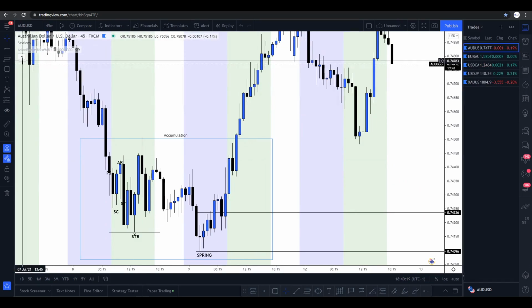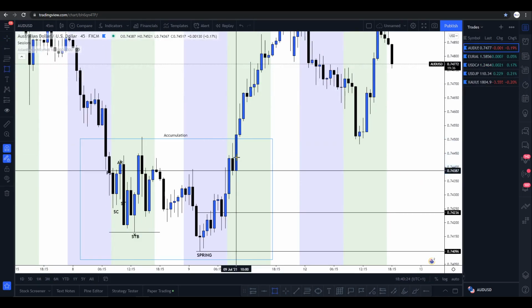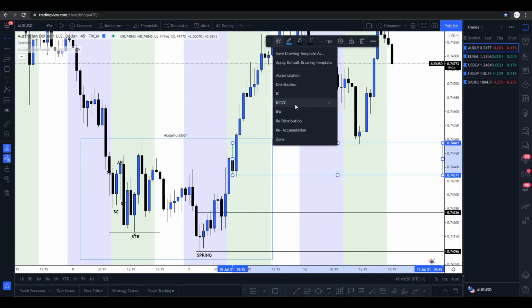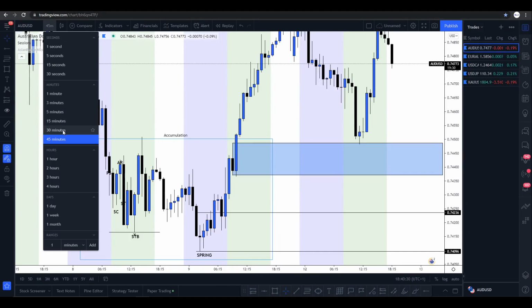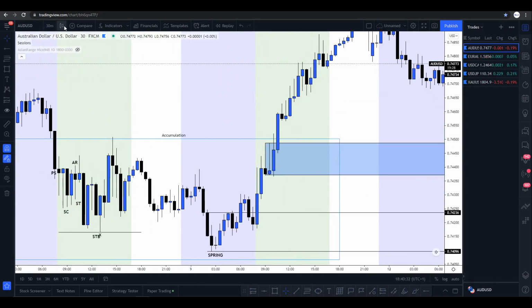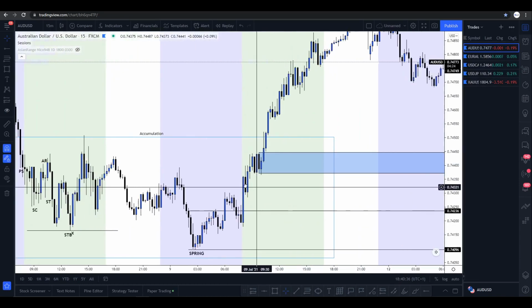It is pretty untested, I guess you could say, but highlight this OB right here, take the entirety of the OB, because it has more wick than body. Or if the wick to body is the same ratio, then you can take the entirety, but you can refine it down here. It is untested.